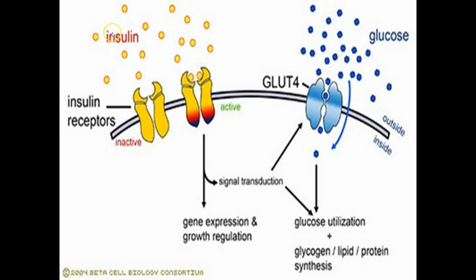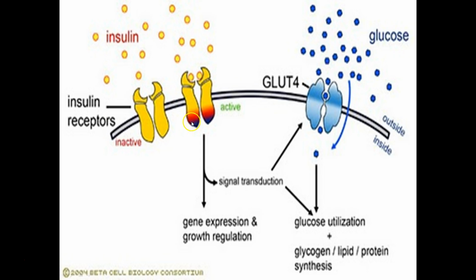But basically what happens is insulin comes in the area of a cell, this little yellow thing here, and it attaches itself chemically to these receptors, and these receptors are only receptive to insulin. Nothing else will bind with them. And what happens is a chemical signal will be released. See that little red part there? This is basically telling you it's active.